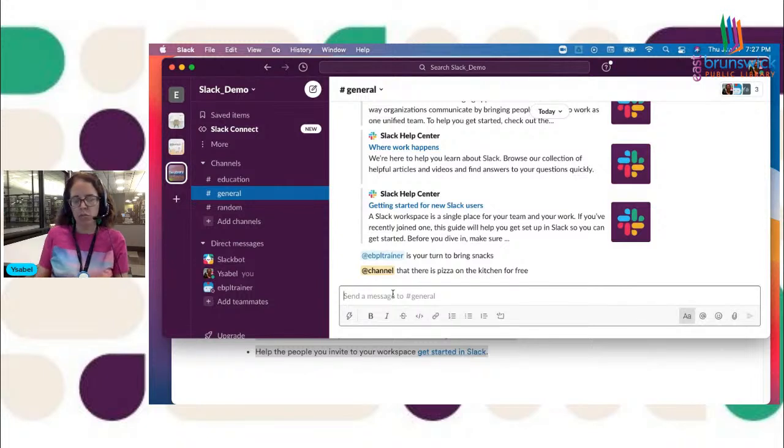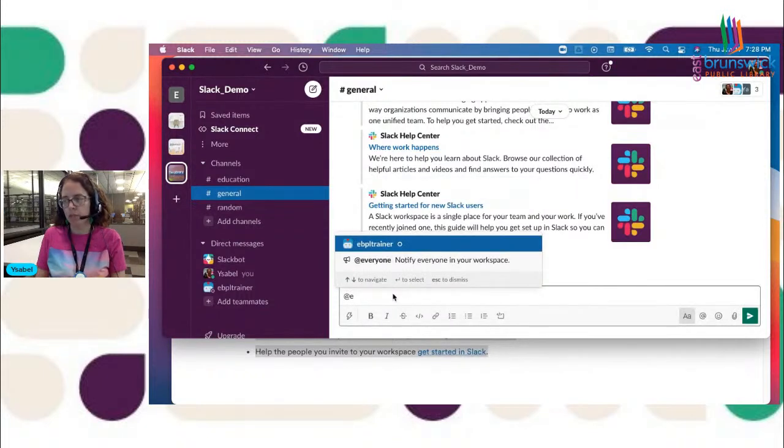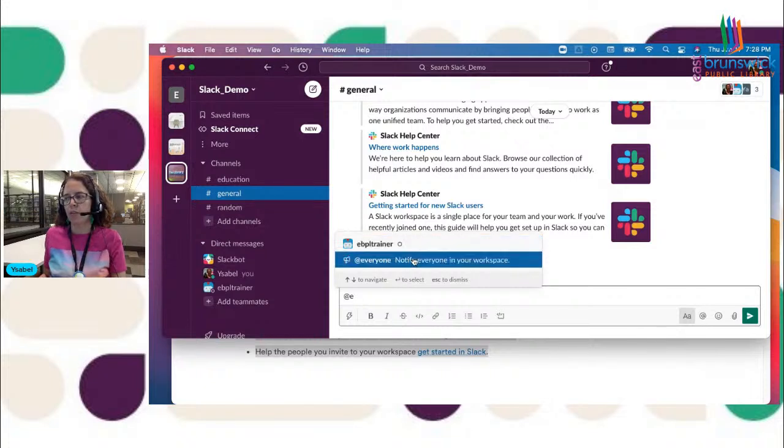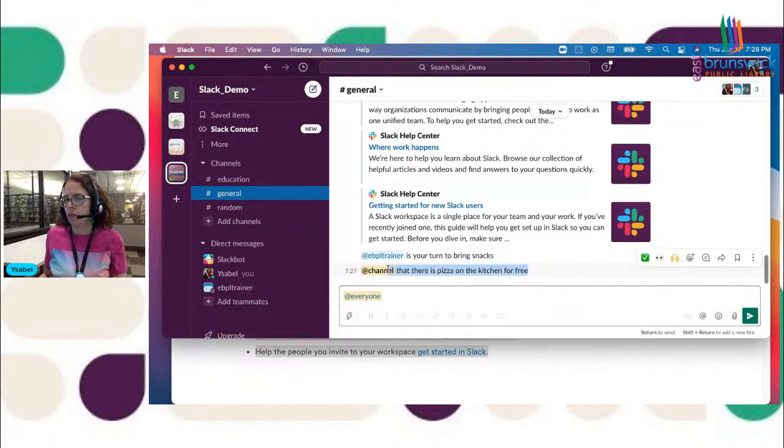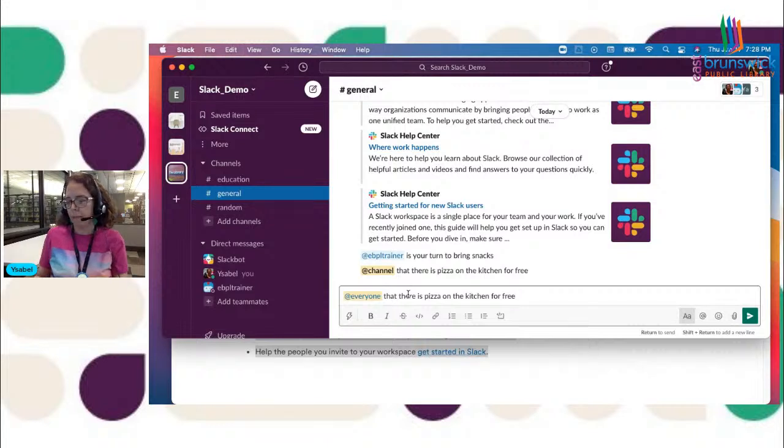Or if you want to include everybody, you can put @everyone, and that's going to notify everybody who is in the workspace. You can also copy paste to Slack.